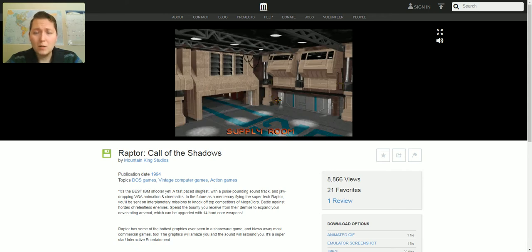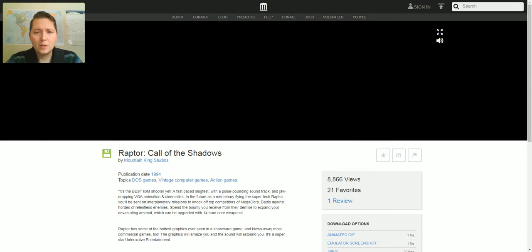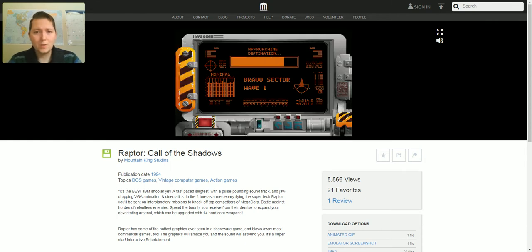Now this is the main menu area. I've got a flying mission right here. If I mouse over here, it's the supply room, you can save the pilot. I'm going to get to the supply room during my discussion during the mission. We're going to get right in. Now, this is a demo version, so I can only go into Bravo Sector, but here's the first mission.